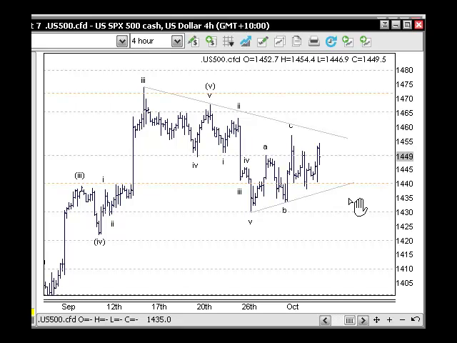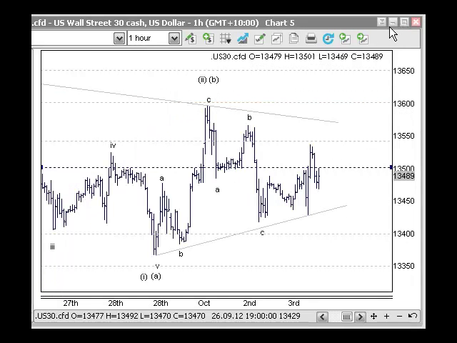We work off the closest largest number, and that would be the 1450, as 5 is the second strongest number in the markets in terms of psychology. So we really need that there, and this is the same for the other markets in the US and Europe as well. You can see the same pattern here. This is a 1-hour chart for the Dow Jones. You can see that the 13,500 is the sort of line in the sand there as well.